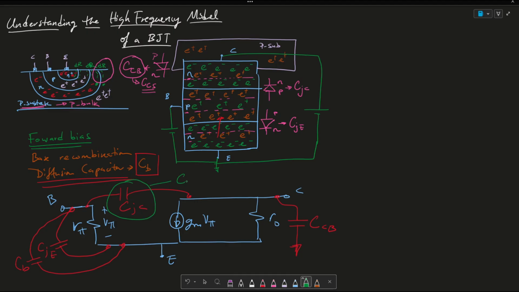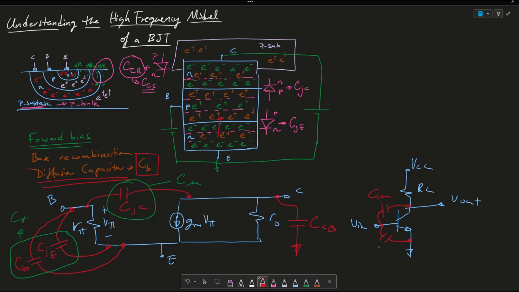All right. And what you will see in engineering textbooks is they refer to this capacitor here, CJC, as C mu. And these two capacitors can be joined or merged because they're in parallel, and we call this C pi. Another model or final model of this is if we have the actual common emitter representation, we then know that here is my C mu, here is my C pi, and here is my CCB.